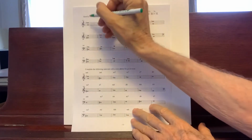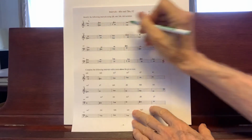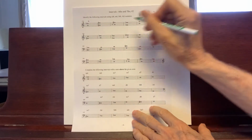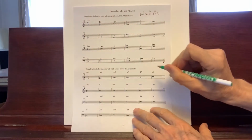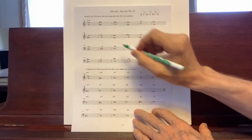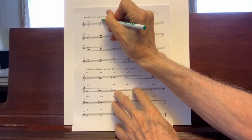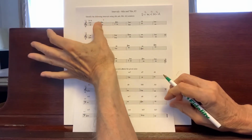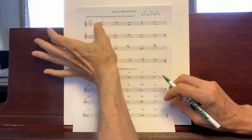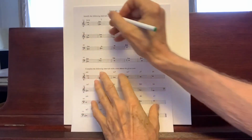G to E flat is a 6th. I know G to E is a major 6th, therefore G to E flat is a minor 6th. And what's G sharp to F sharp? Well, there's no G sharp scale. I know it's a 7th, and I know that if I get rid of that bottom sharp, G to F sharp is a major 7th. Therefore, if I raise the bottom note a half step, it becomes a minor 7th.